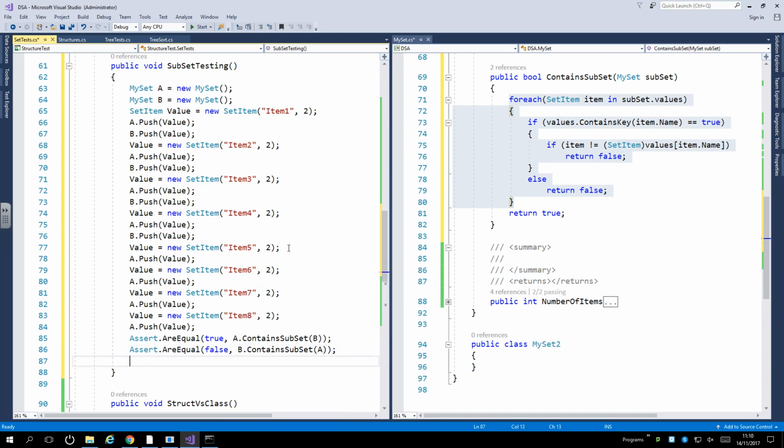The next thing I'm going to test is I'm then going to add another item that's going to have the same name, item 5, and push it to B, because item 5 was not pushed to B originally. Now this will be a different item even though it's got the same name. And I now need to make sure that this should be false, showing that even though an identical item has been added, it's a different copy of an item. It's like a clone.